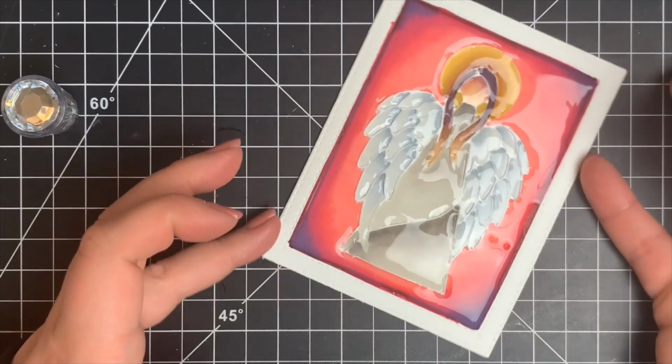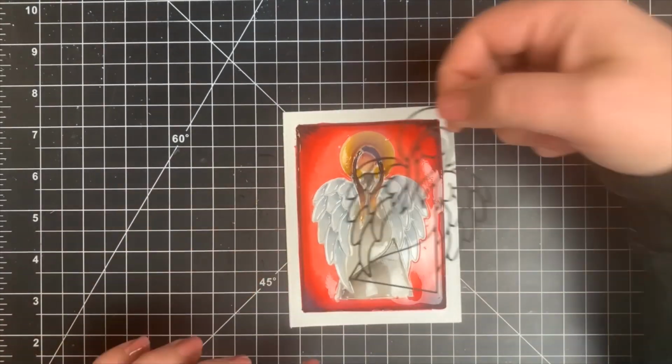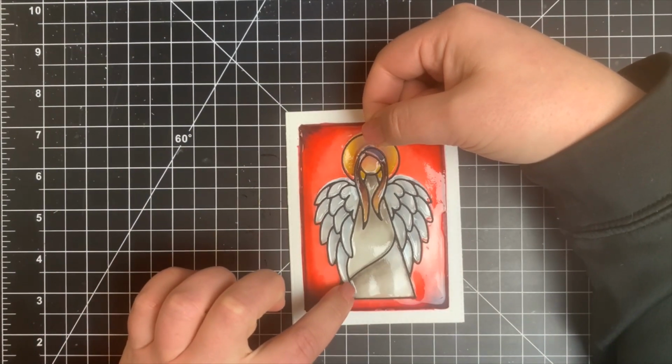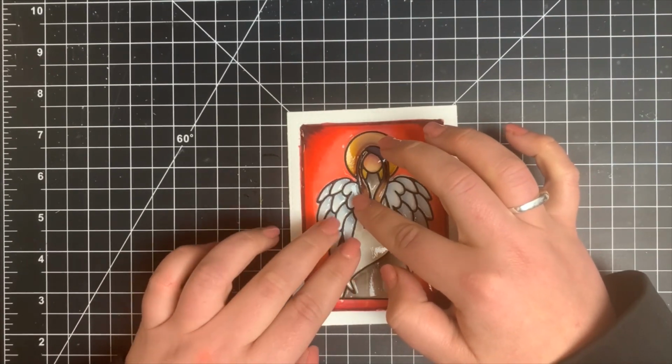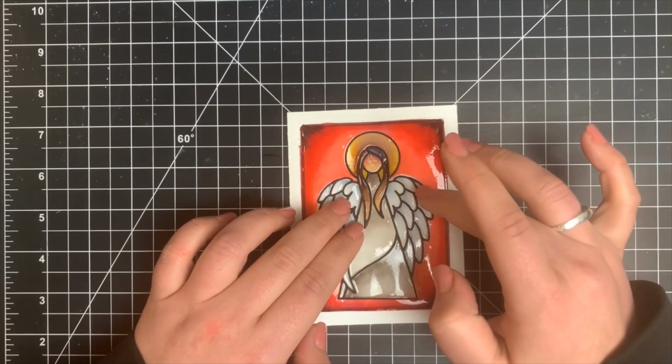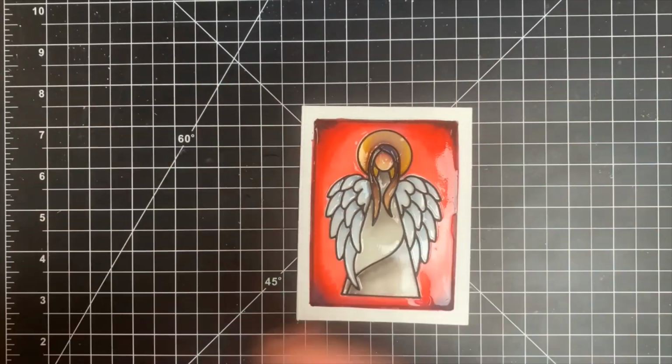So once I did come back and I was tired of waiting, I will go ahead and take that black angel, the one that we cut from the black cardstock, and I'm just going to very slowly and very carefully line that up directly over that white die cut. Now we have an outline to the image, and it's all starting to come together.